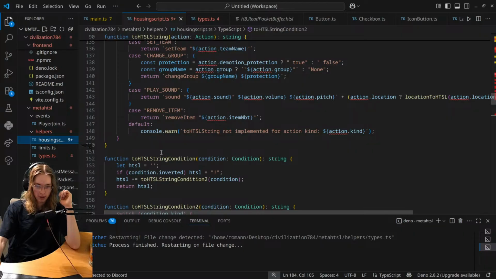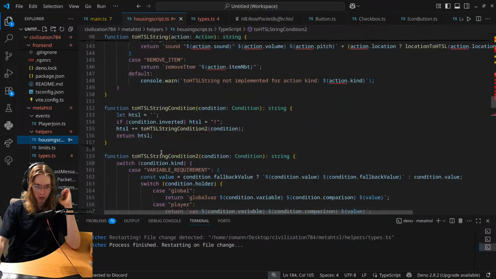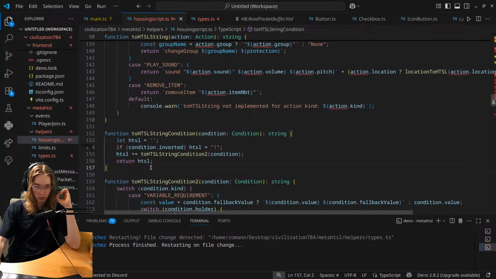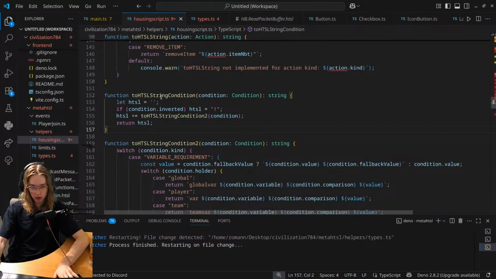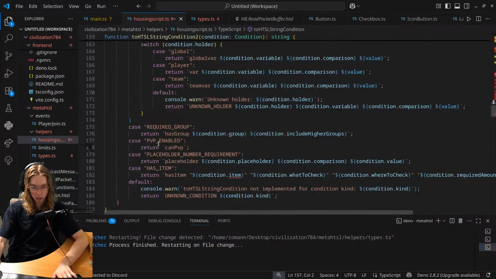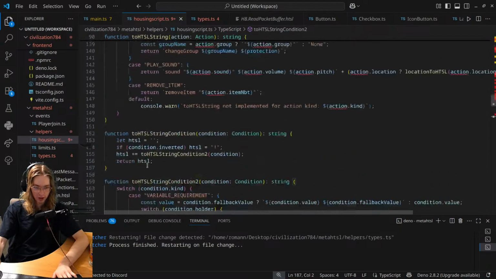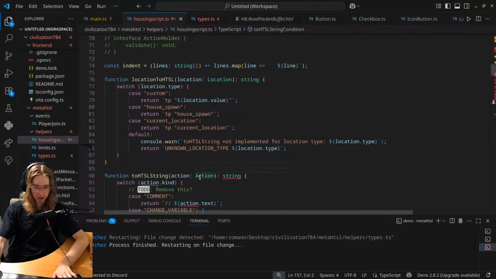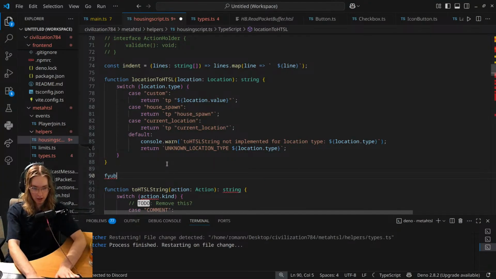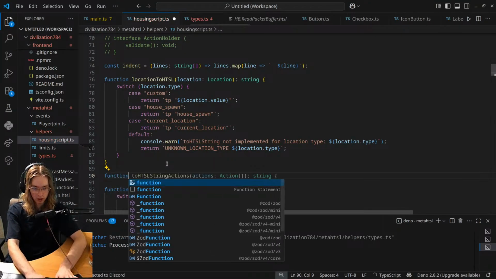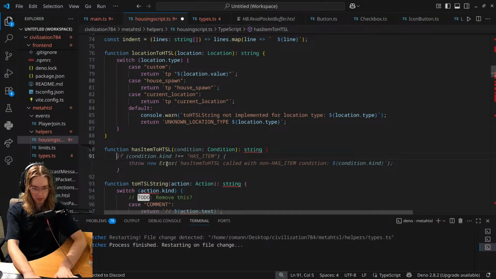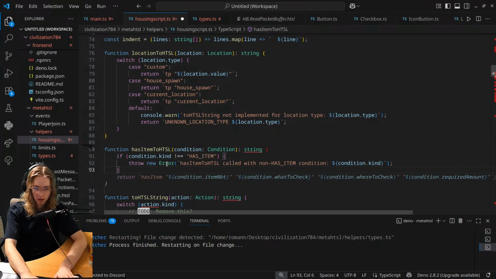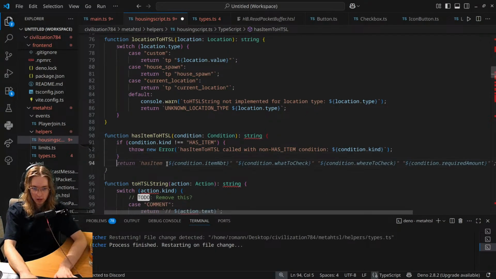Which means down here, wait, to string condition. Bro, what is my function naming? Let's say function has item to HTSL. This is so janky.